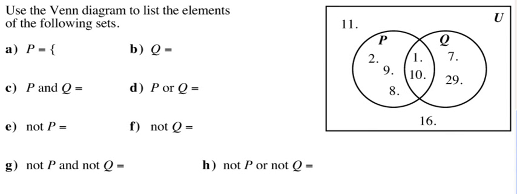All right, reading values off of a Venn diagram. So we have circle P, which contains 5 different numbers, circle Q, which contains 4 different numbers, and then we have a couple numbers that don't belong to P or Q, and we have 2 numbers here which belong to both. So set P would contain 1, 2, 8, 9, and 10.